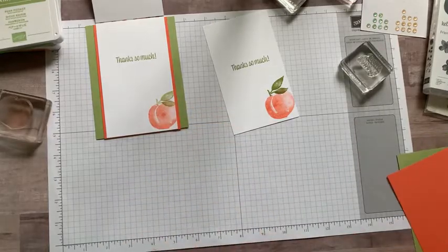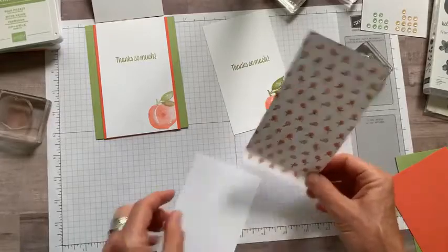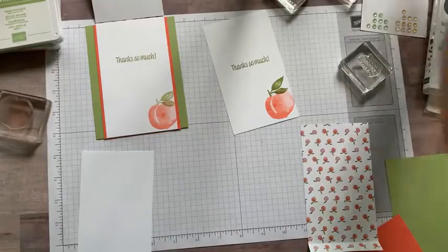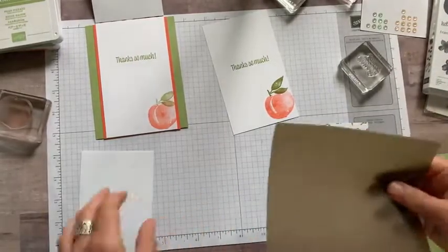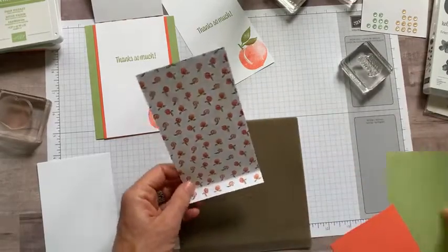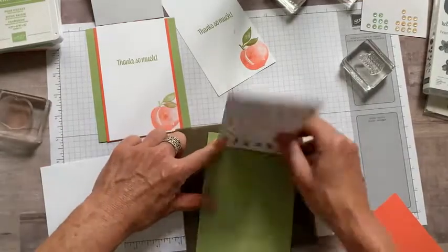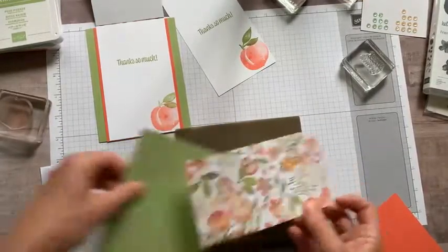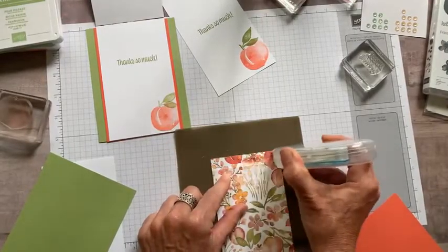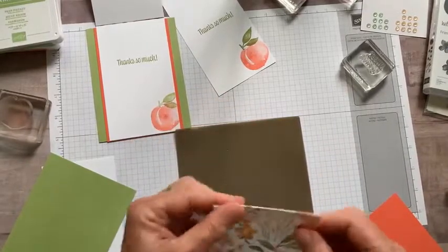Okay, because I'm so afraid I'm gonna forget to adhere this piece, I think I'm gonna do that right now. But I'm gonna go along the edge here, right? All right, so this one is going to go right down on here, like this. So I'm gonna add adhesive right along here. We're gonna do that first, and then we will build everything else from there. I wanna get lots of adhesive on there, okay?